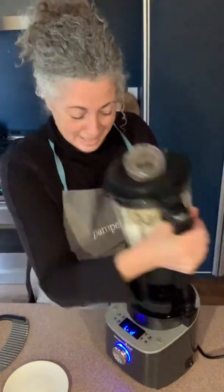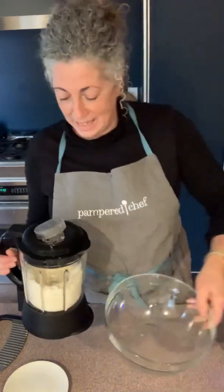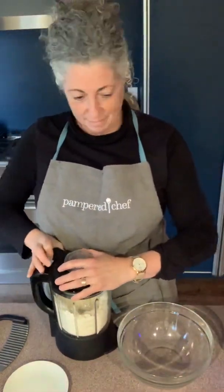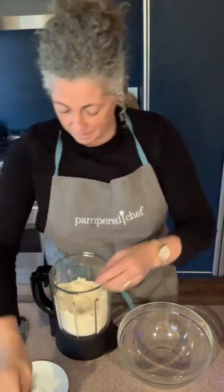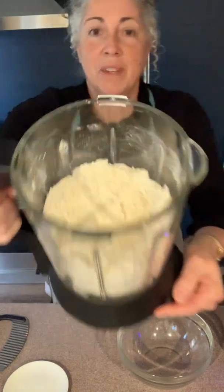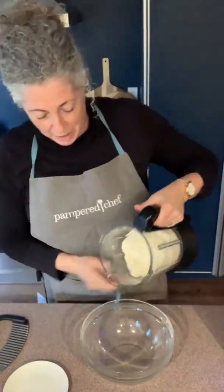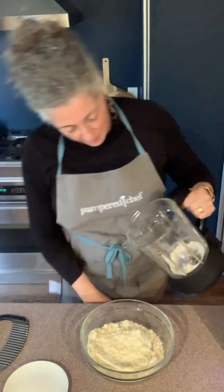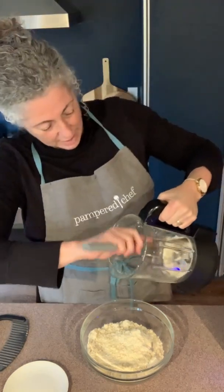That's it. All right, so enough of the cutting in. It is, I believe, perfectly cut in. All right, if you want to look and see, that's what it looks like, just how it's supposed to be. And we're going to dump this into a bowl and just scrape that last little bit out.